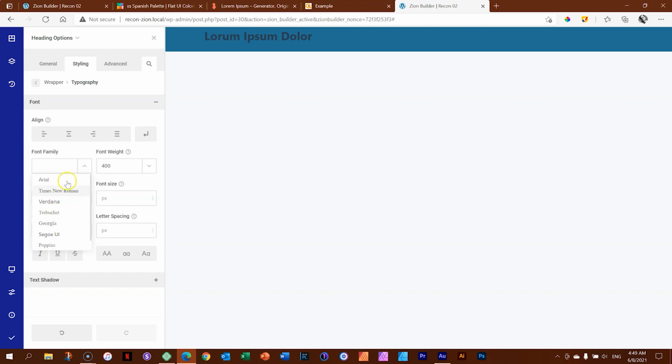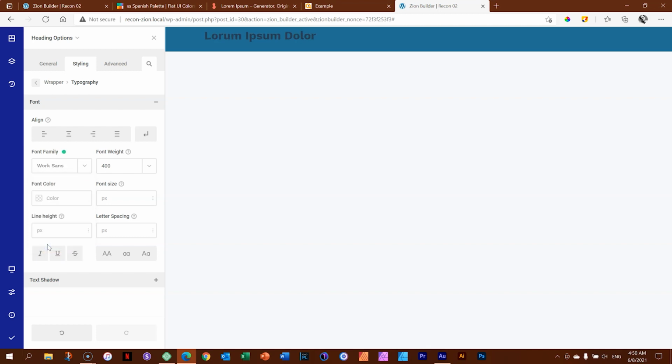So with this being said, I wish I could remove these other guys if this is the case, so that I don't have to scroll to find the font I want to use every time. Of course, if this is the font that you're going to be using every time, you can actually set it up as a global feature. We don't cover that in this video, but there is still a way you can get around this.